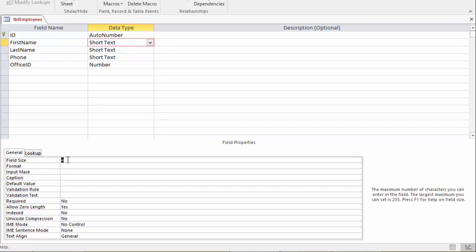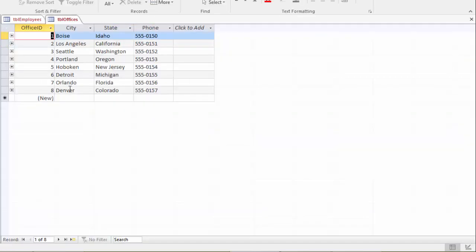So a good rule of thumb is between 30 and 50. We'll just be kind of liberal with our space in this case, and we'll do 50 characters. Now where this starts to have more significance is, for instance, if we go to our table offices, and if we wanted to do these by state abbreviations, which is actually a much better idea.